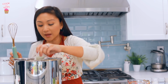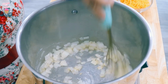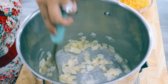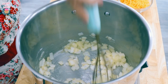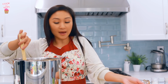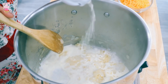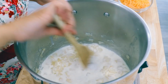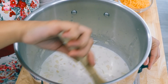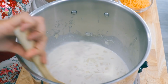Now we're ready to add the flour. We're gonna mix that together like this. We're gonna want to brown this, so give it a good few minutes. Now you're ready to add the half and half, so let's go ahead and pour that in. I'm gonna increase the heat. I had it on medium and I'm gonna do it a little bit higher, to a little past medium.